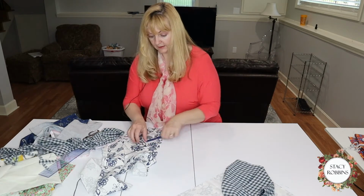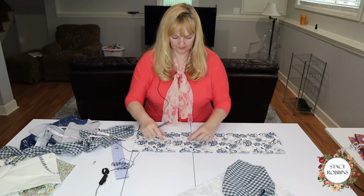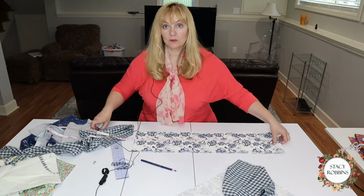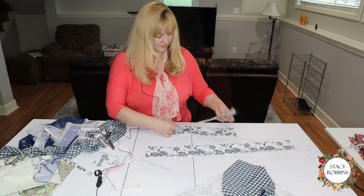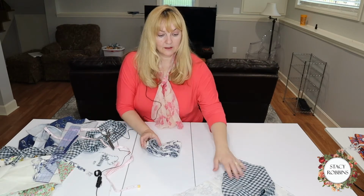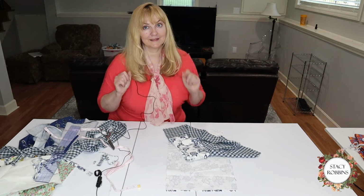Now we're going to just cut some straps. I'm going to cut this in half, so I have 2 straps. That'll end up being about 27 inches. And I'm going to make them whatever width this allows. I'm using what I've got. So this currently is 7 inches. I'm going to lose a little bit for selvage. Nice long straps. Alrighty. We are ready to go now and interface the parts that need interfaced and start sewing. So I'll see you back in the sewing room.